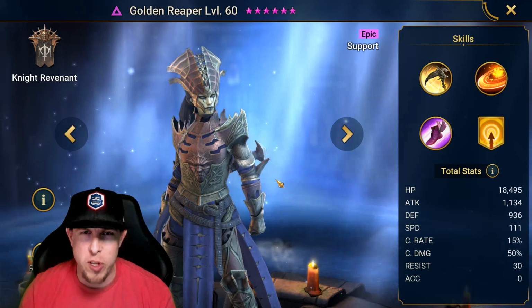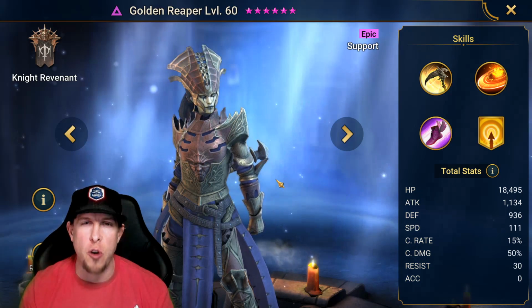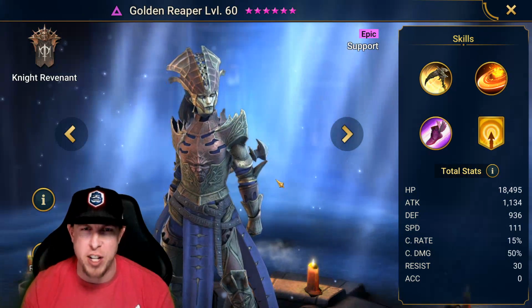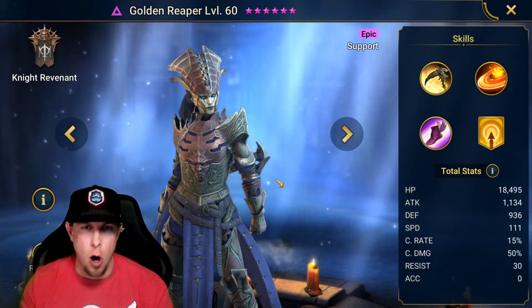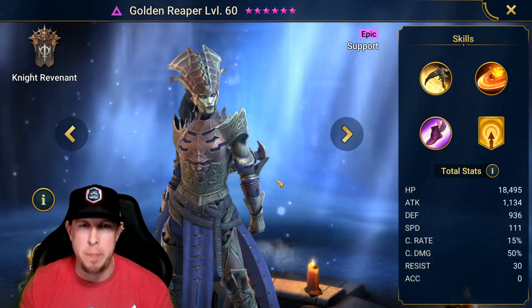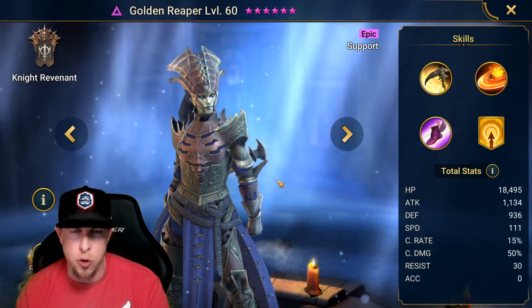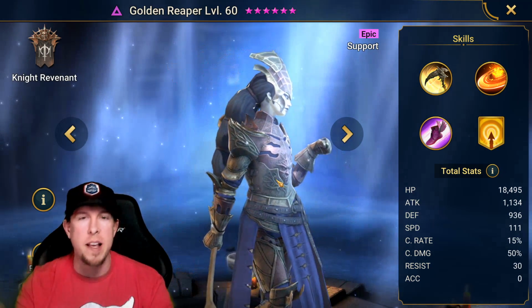So next up is Golden Reaper. So Golden Reaper is a very interesting champion. You can use her anywhere in the game. Obviously she's Void, so no bad affinity matchups, but you can use her anywhere from Clan Boss to the arena to all of the dungeons. She is a speed-based champion, and it's kind of a different option than Haikatoon or Apothecary for you guys. Champions like, you know, Lysandra as well.